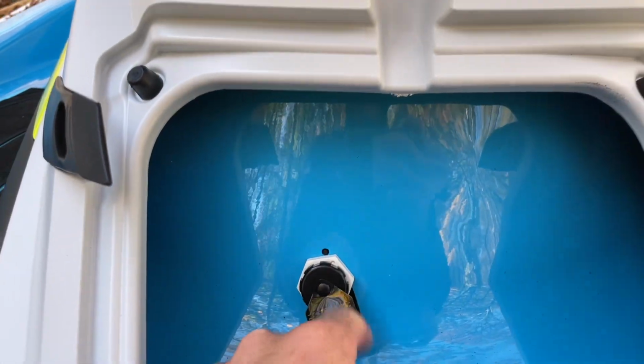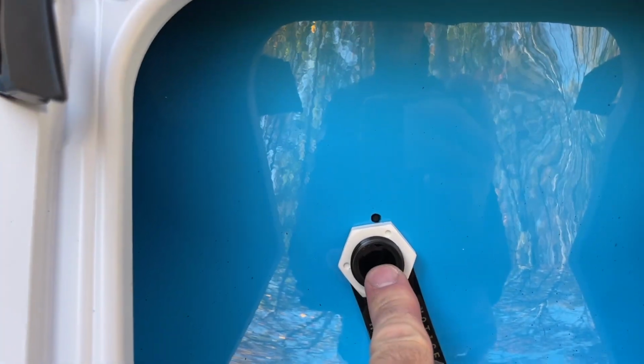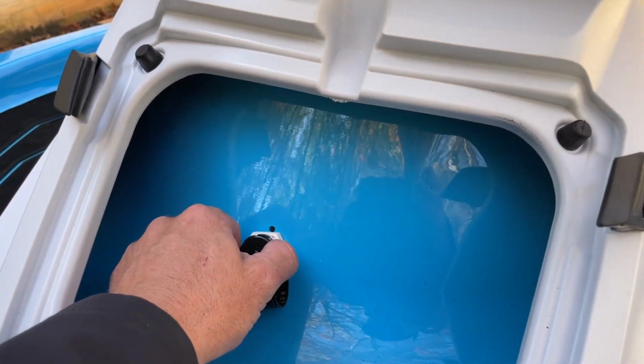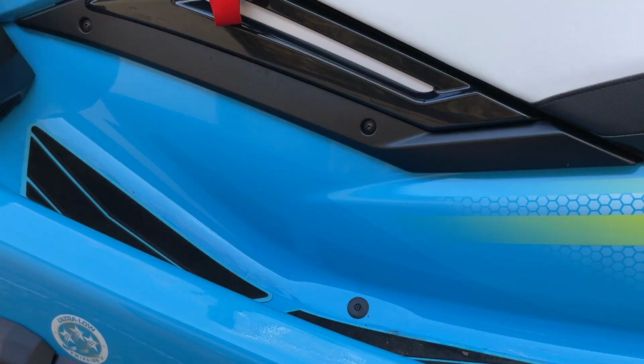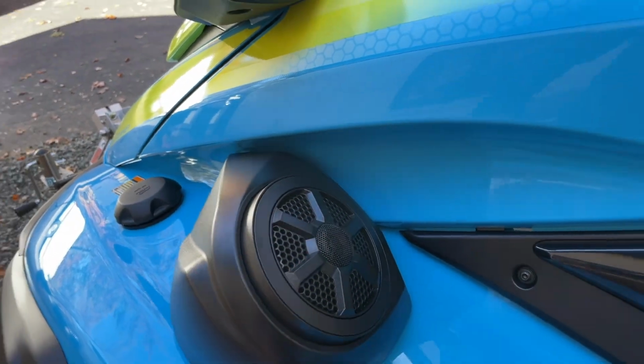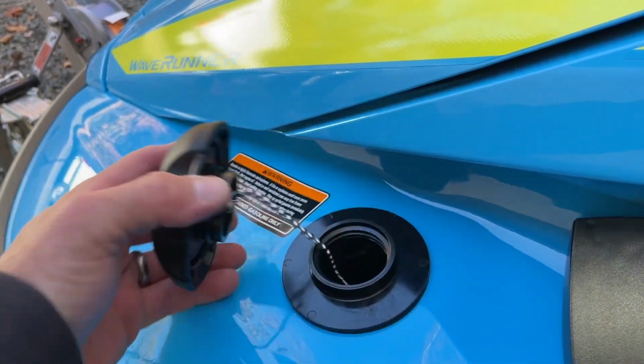So you unscrew this. And then you hook it onto a hose and then you run it through. So that's pretty straightforward. It's actually also a little place you could probably store a few little things, which is nice. There's a lot of storage on this Waverunner. To the front, we have these little holes that get rid of the water, so make sure those are always clean. These are the speakers right here. Right here is the gas. This doesn't have much gas in it at all.